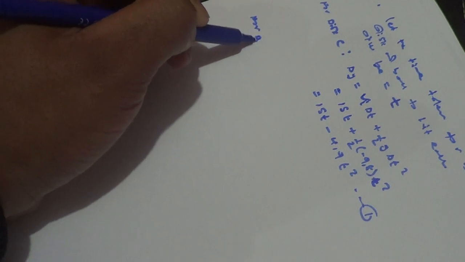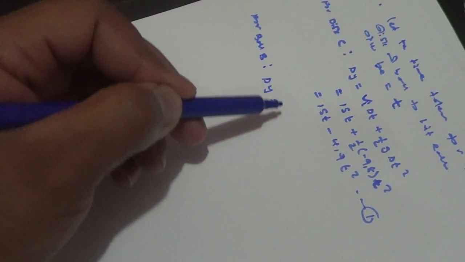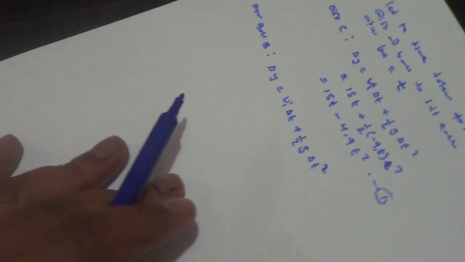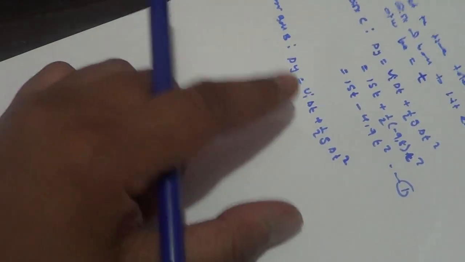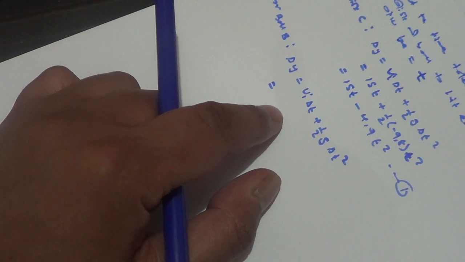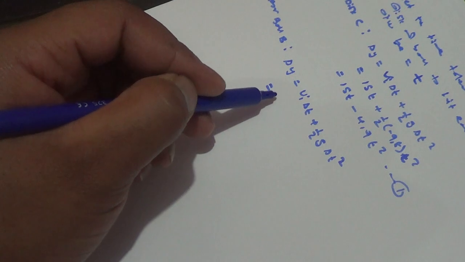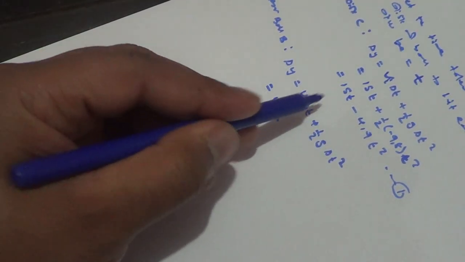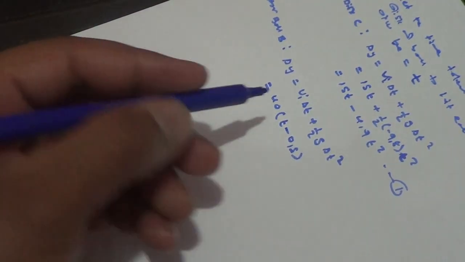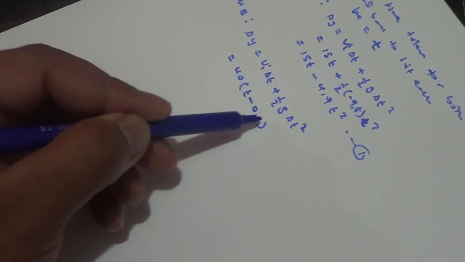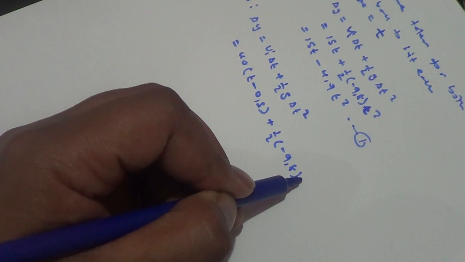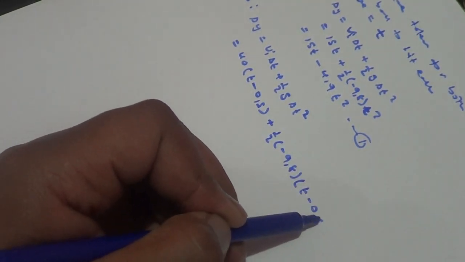So for ball B, delta y is going to be v initial delta t plus half g delta t squared, again because we don't know how far it will be. But now remember, this one was 0.5 seconds later, so this one will travel 0.5 seconds less than the initial one. It left at 40, so this is going to be 40 into the total time, which was t, but minus 0.5. We have to subtract 0.5, because this one left only 0.5 seconds later. So from the total time, we have to take out 0.5. It makes sense. Plus half into minus 9.8 into t minus 0.5, squared.